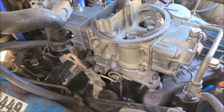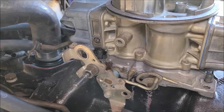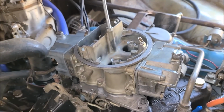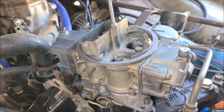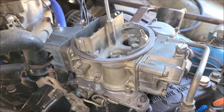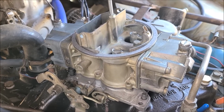I've got to shorten the studs down just a little bit, sink them into the intake a little bit further because they're wanting to make contact with that front metering block. Can't have that. I will go ahead and say, so the gaskets I got from Allstate Carburetor, which actually I just got done talking to them. They have a YouTube channel now, so search Allstate Carburetors. They're going to start doing videos on carb tech and all that stuff probably.